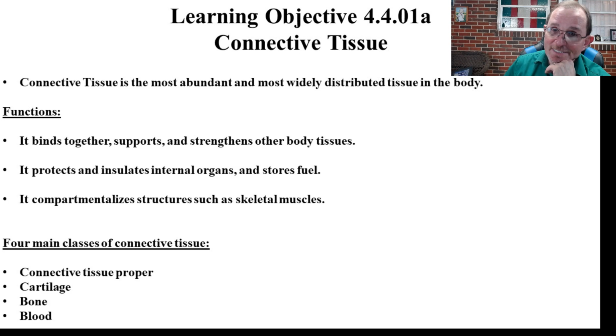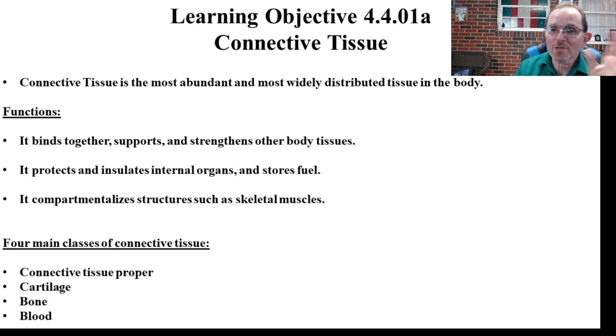Fat tissue is a connective tissue, adipose. So that's where they're talking about protects. Yes, our kidneys are wrapped in adipose tissue. And insulation, it kind of keeps us warm. And it also helps us to put certain structures in compartments like the muscles. But in any case, we'll talk more about that.